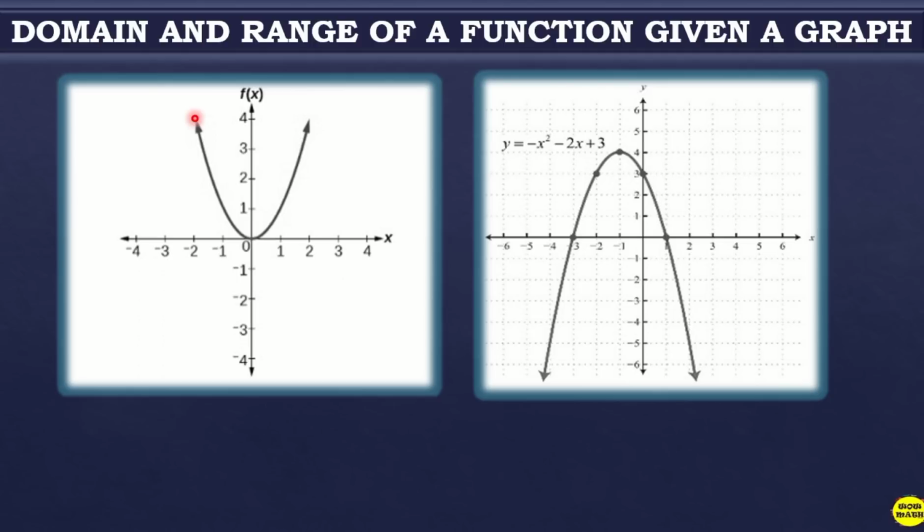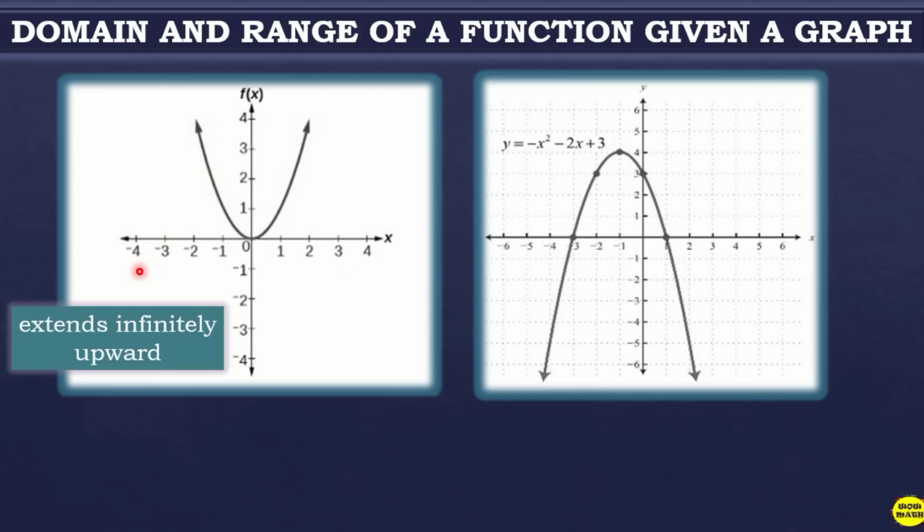So, ibig sabihin, from here, nag-stop siya dito, pag ganun. So, yung graph niya, it extends infinitely upward. So, infinite lang siya pataas. Okay? Kasi yung arrow niya nakaturo sa taas. Hindi kagaya kanina, yung previous slide natin, magkabilaan, 'di ba? So, ibig sabihin, mag-extend yun, both x and y. Now, dito, kung mapapansin nyo, yung graph niya, infinitely upward. So, pataas lang kasi nandun nakaturo yung arrow niya.